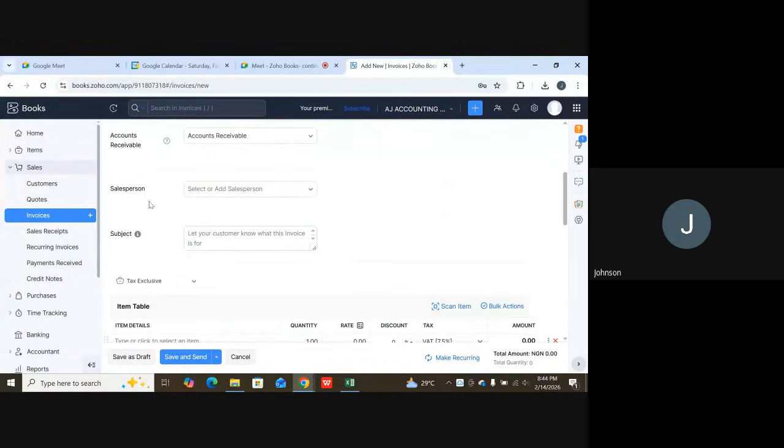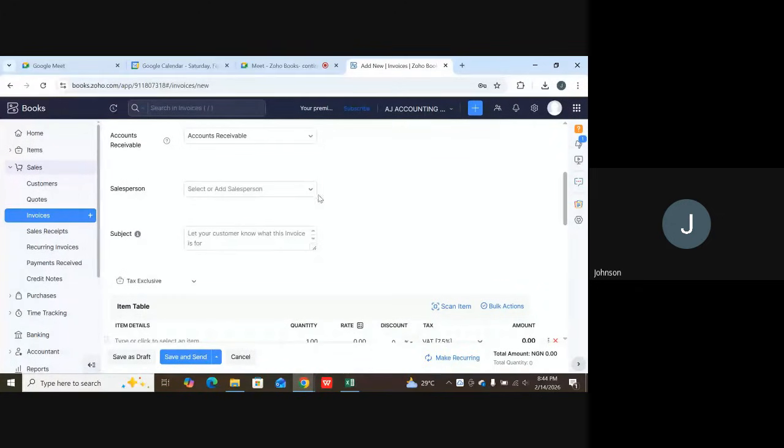So the next thing you want to do is the salesperson. Who is this person that sold or assisted us to initiate this sale? Let's assume you have some people that help you in marketing. You have different people that do marketing for you, and then they are able to make sales. So let's say we have Mr. Moses that works with us. We can easily come over here and put Moses. So we can create a salesperson.